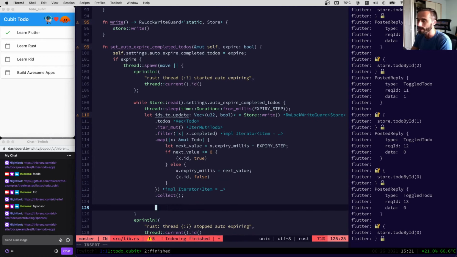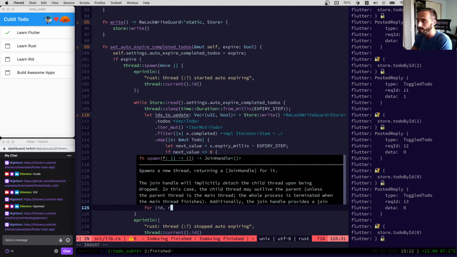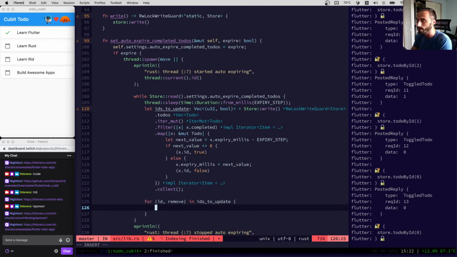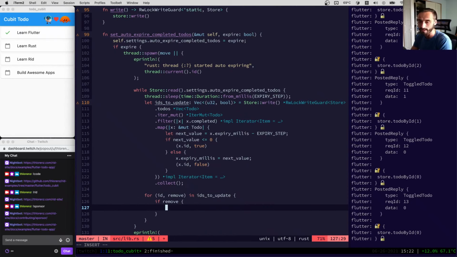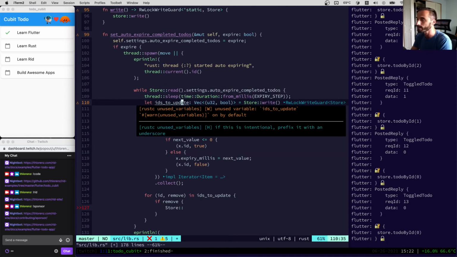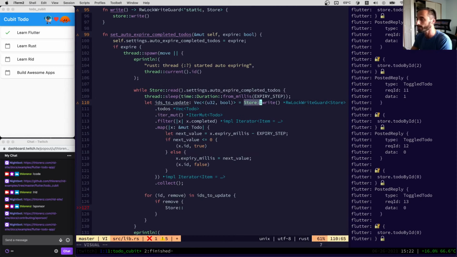And then the next step, we have to actually now perform the step that's for each case. So we have the ID, and then we have the should we remove it or not, right? And then in IDs to update, okay. So now we're going to say, well, if we want to remove the to-do, then go ahead and do that. So we need to get a write lock again, because we only want to get write locks, and also read locks, for the minimum amount of time.